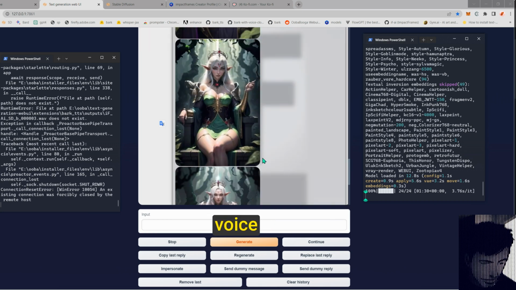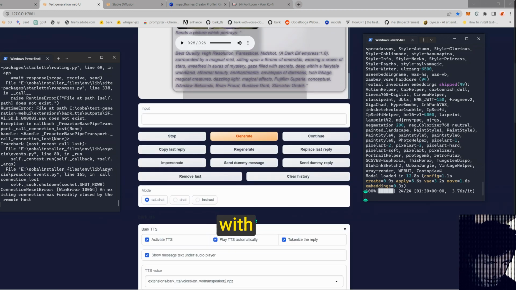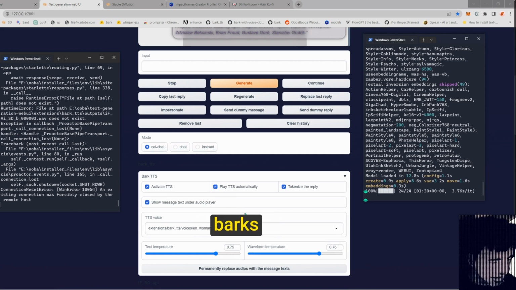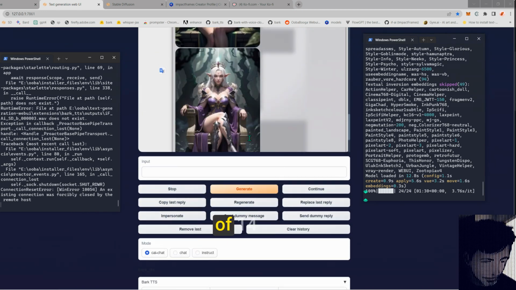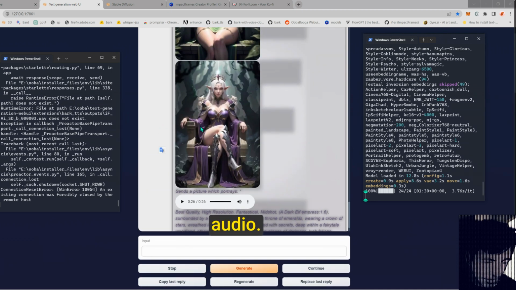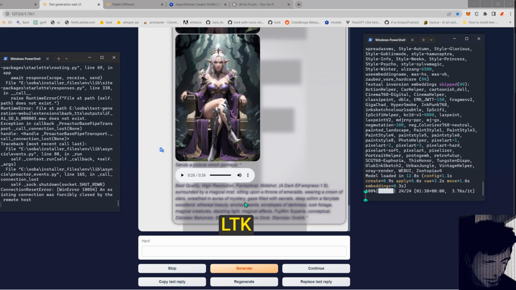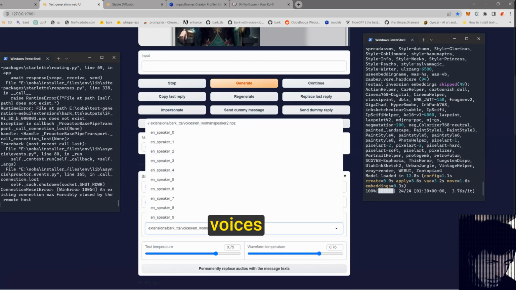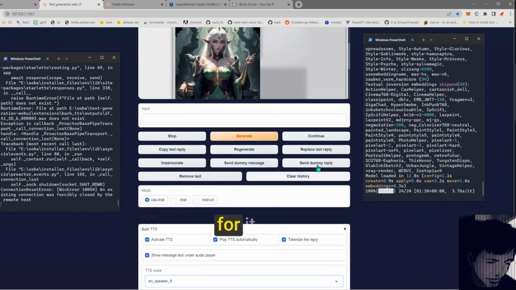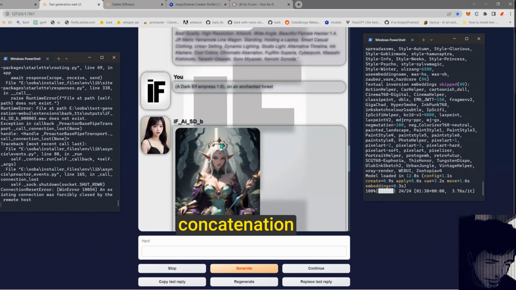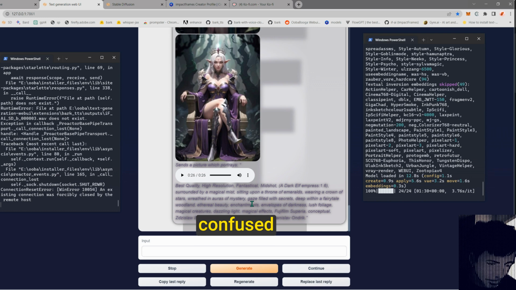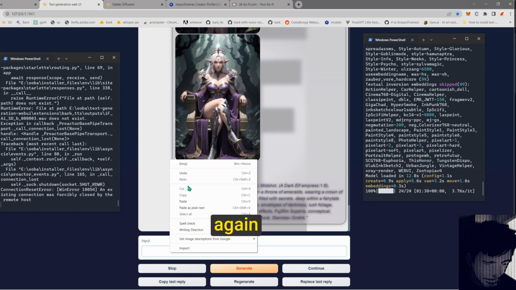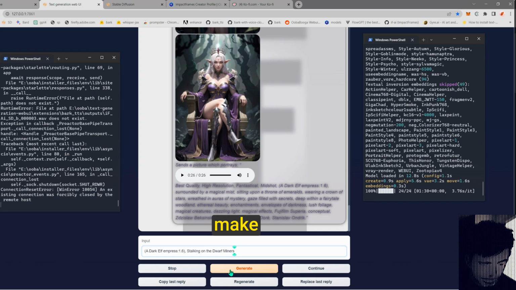So another thing is that the voice is not working terribly well with the NLTK, because what happens is that Bark normally produces 14 or 15 seconds of audio, and this is using NLTK to concatenate the audio. And what happens is that some of the voices aren't really good for this kind of thing, and the developer said that NSpeaker 8 is the best for it, works well with the concatenation of the tokens. Apparently it gets confused with the tokens and if it is too long, it starts to go another place. So let's try again with this prompt and see if we make a new picture.